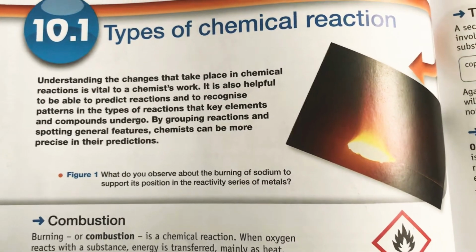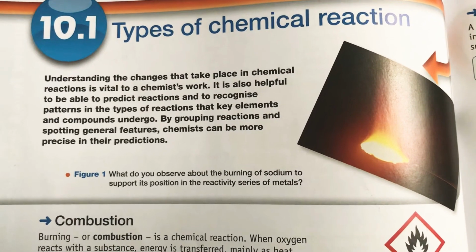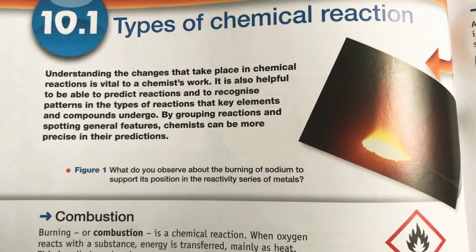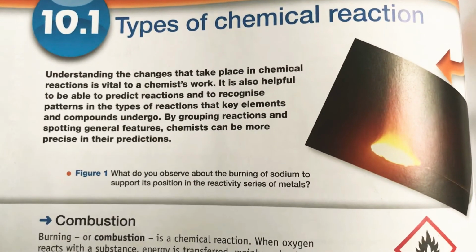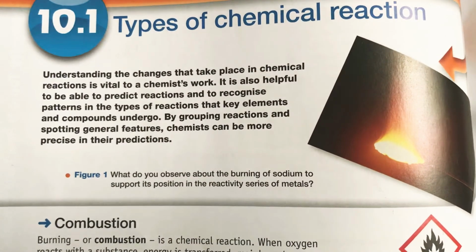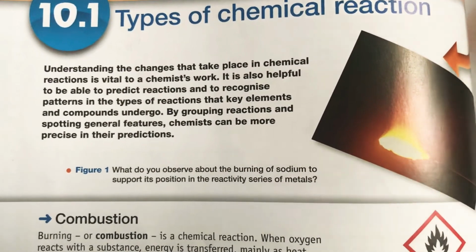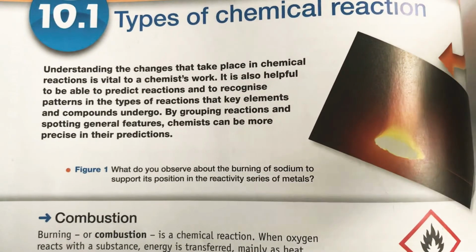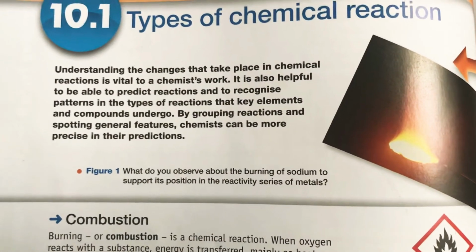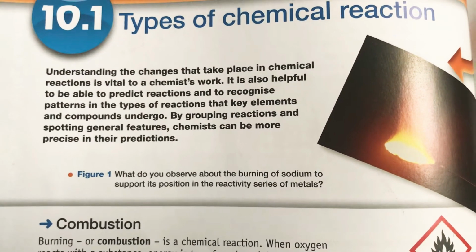It does look as if it's a lot of information, but don't be put off. It's very, very easy to classify all of the different chemical reactions that you get into these following categories. And like the introduction says, understanding these changes is really vital to the work that we do as chemists. It also helps us to predict what reactions will make, which is the reason why I always refer to general word equations when we are covering a topic.